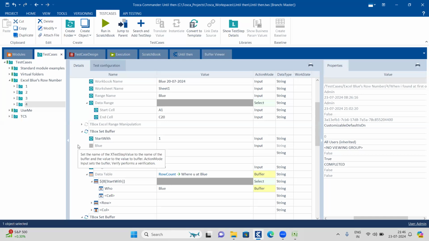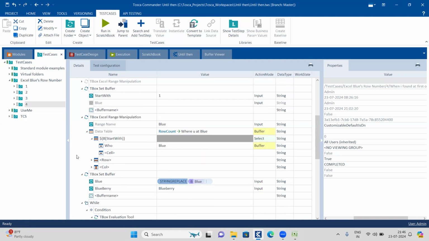To start with row 1, I took a buffer and named it Start With, and its value is 1. And then I have used TBox Excel Range Manipulation. I have given the range name Blue, and from the table I took all the row counts, which I didn't use at all.